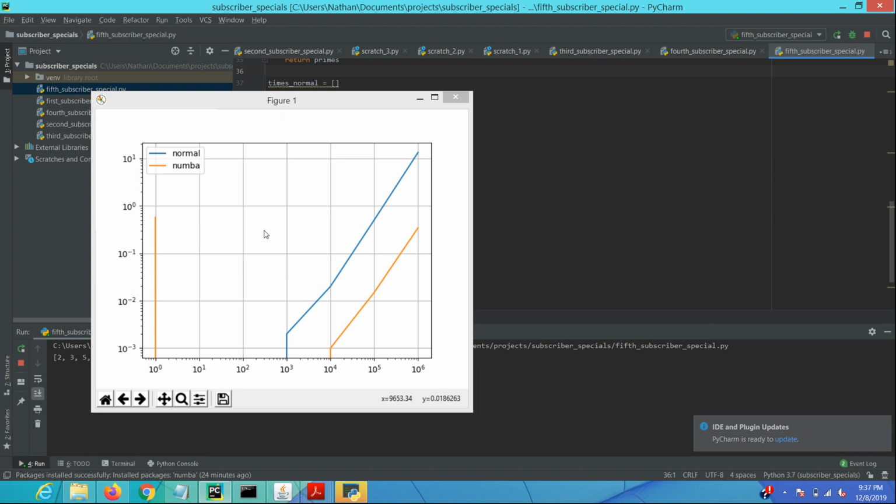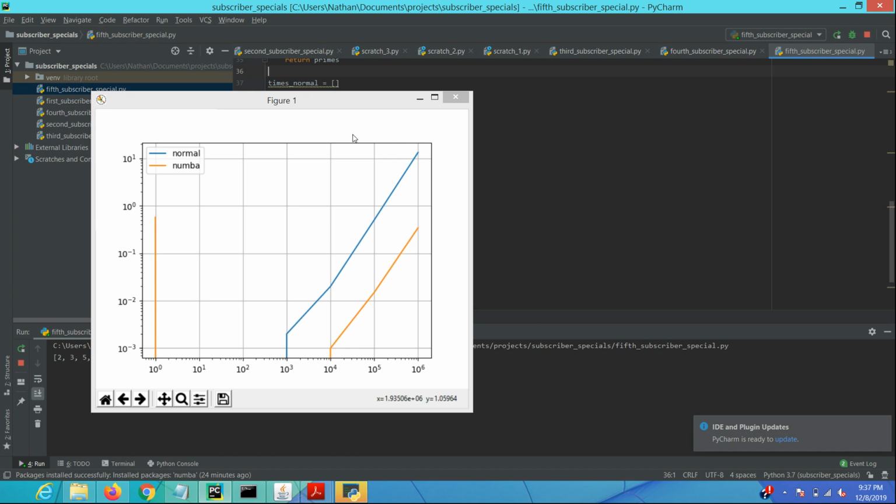It says here x is 10,000, and this is y, of course, that's what we're looking at. So y is 1 millisecond, so it's 20 times faster here, and it's going to be the same over here and here. It is 13 versus 0.3, so yeah, that's a factor 40 difference.